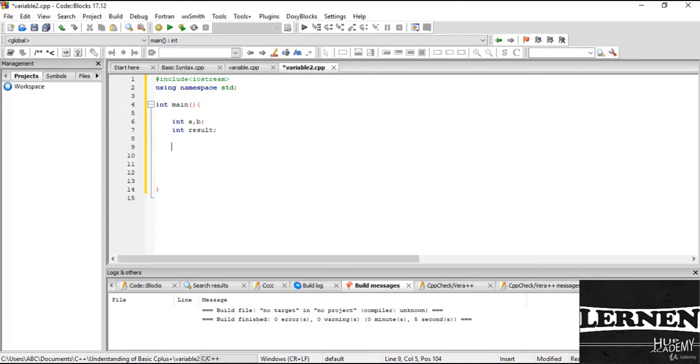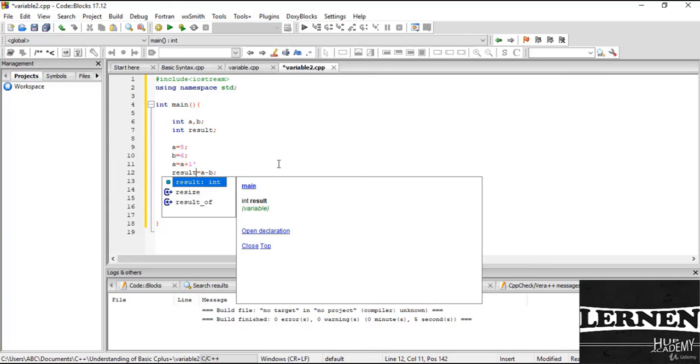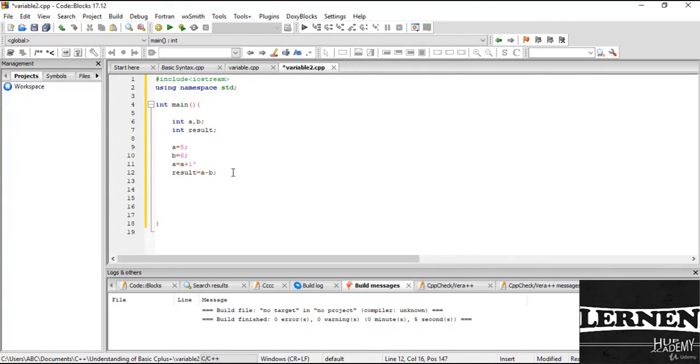Now I just do processing on these variables. So a is equal to 5, b is equal to 6, and a is equal to a minus b. So I define some operations on that, and after that I write a is equal to a plus 1, and then I write result is equal to a minus b.